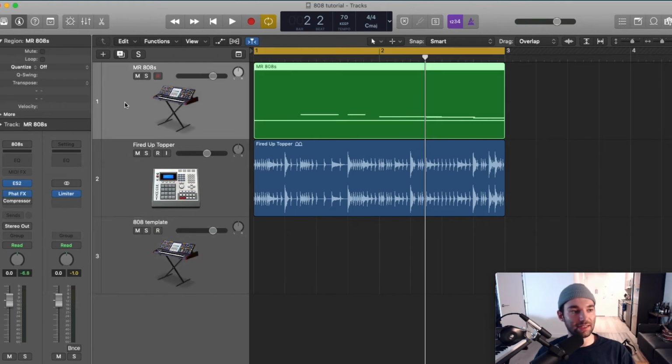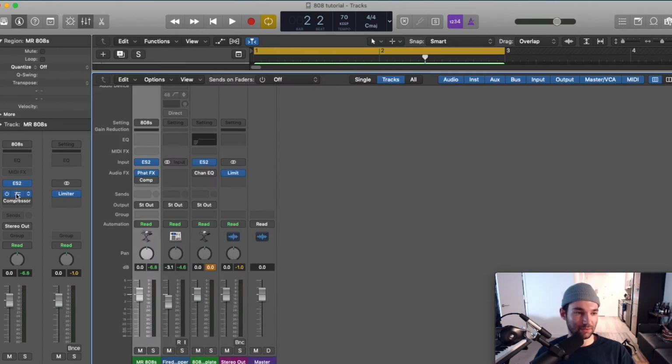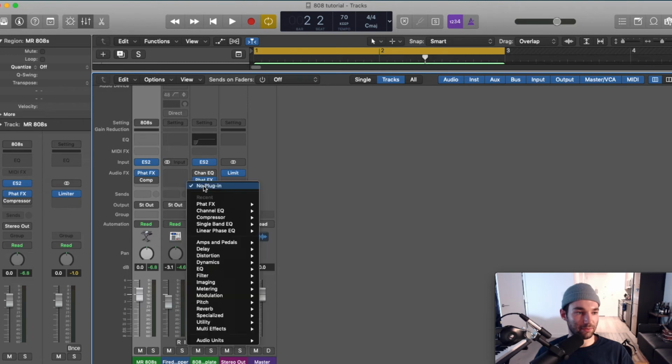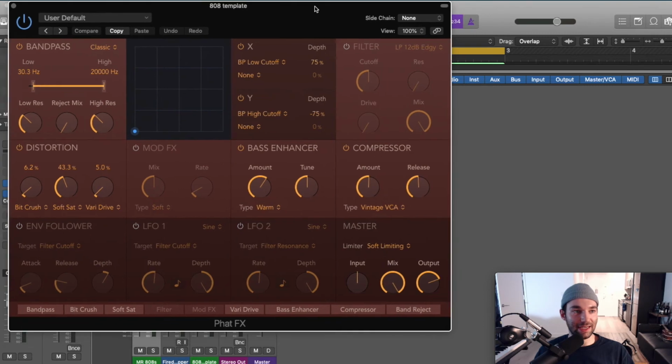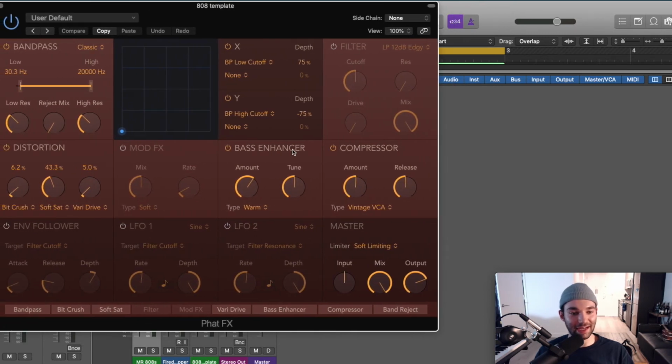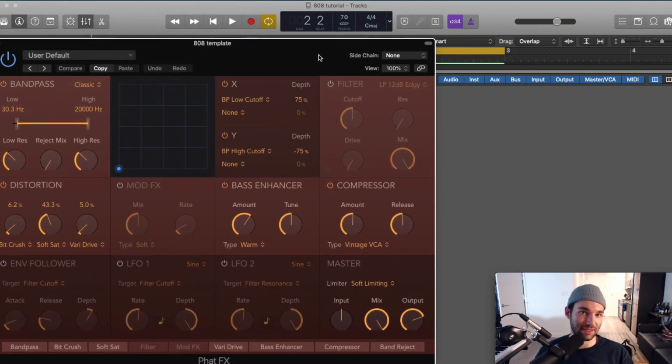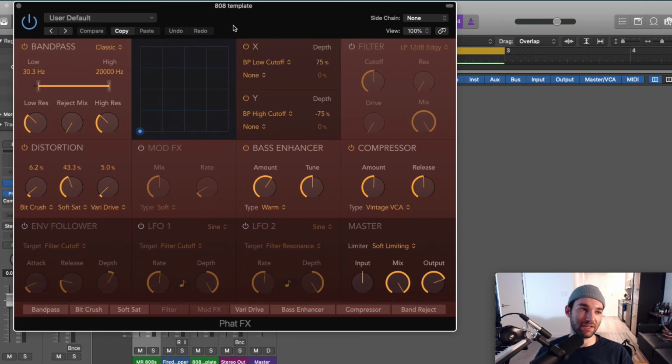All right, so now let's drag over our, I'm going to click X to bring up my mixer. I'm going to option drag our Fat FX over. The way you find this Fat FX plugin is you go down to multi effects and it is here. So Fat is a saturation. It does a lot of things. In this case, I'm using it for saturation. So I'm adding additional frequencies to our sound through basically musical distortions. This is going to help our 808 punch through the mix.